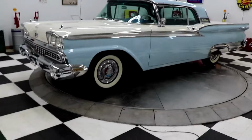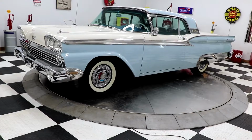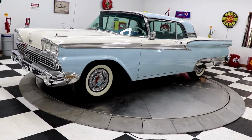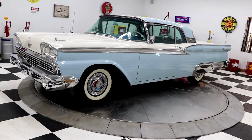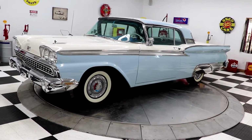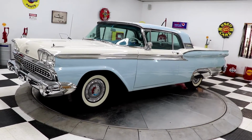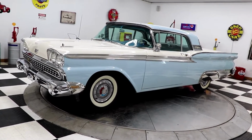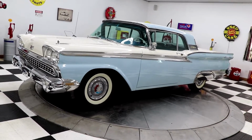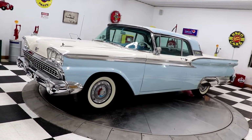Fully restored and documented two-owner car with the same owner from the fall of 1959 until 2003 with a complete award-winning restoration in 2001. This car has received the Silver Award in 2001, the Gold Award in 2002, and by invitation only, the Showcase Award in 2003 by the International Fixed Roof Club of America. The car has been in numerous club magazine articles and has been nicknamed the Cream Puff.